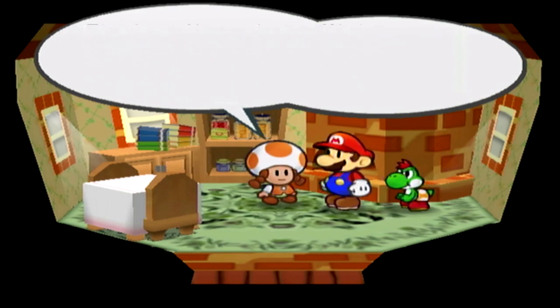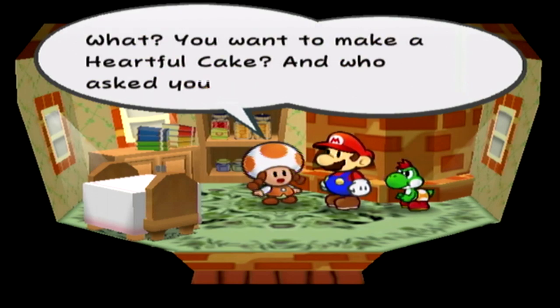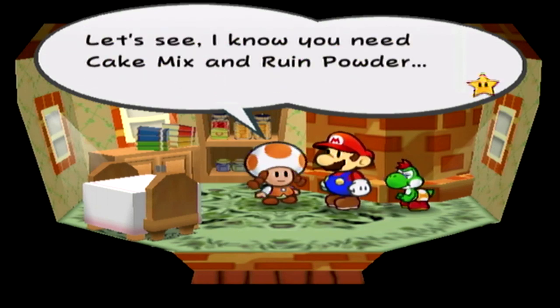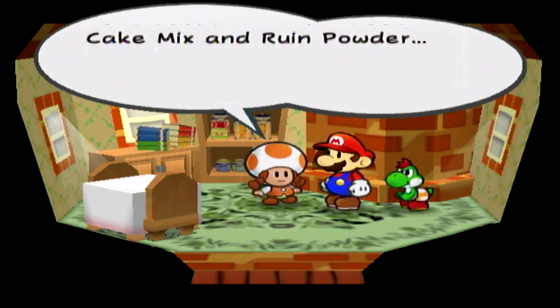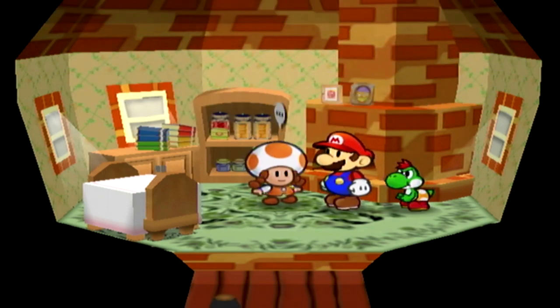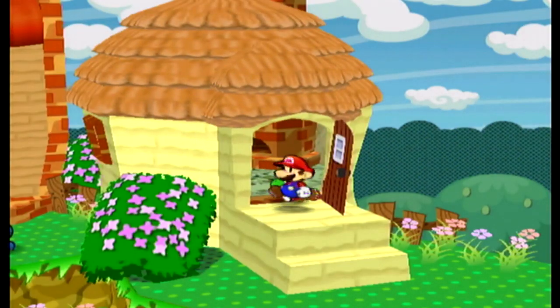You're a Toisty. Okay, you need something? What? You want to know how to make a heartful cake? God, that sounded more like Batman Toad. Instead of, like, cheerful, like, Swiss Alps Toad. Who asked you, Merly? Let's see, I know you need cake mix and brewing powder. I wonder who Merly is making it for this time. Cake mix and ruin powder.